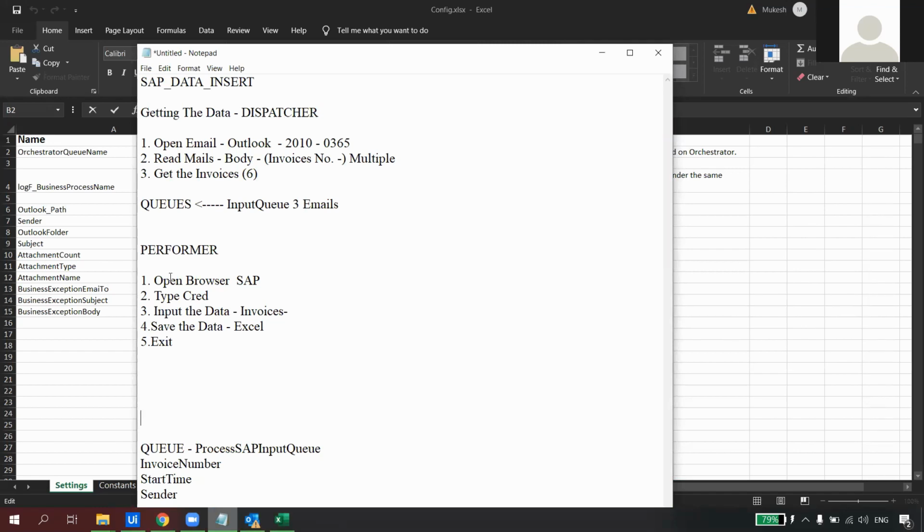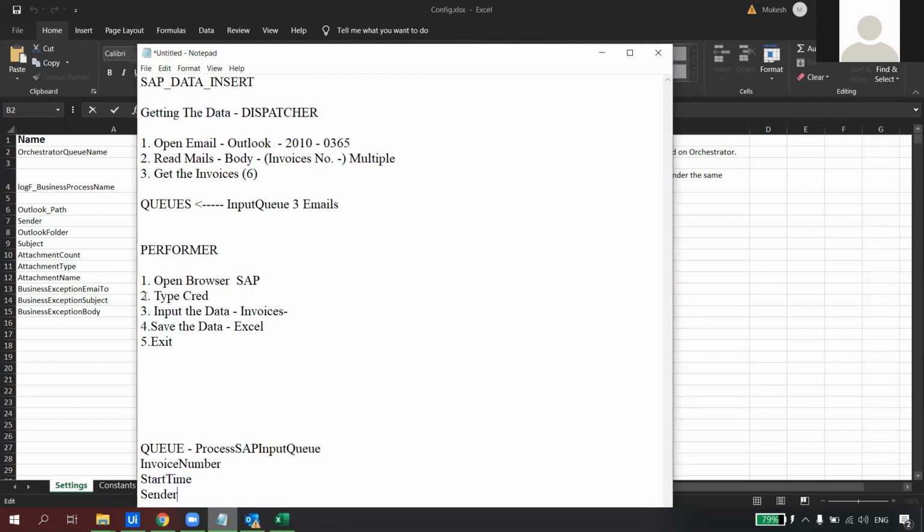For my performer, I only require the invoice number, and for that matter, some extra detail I have put, right? So why do I need to put extra things? So put only the items you require in the queue. Now there are separate best practices on adding data to the queue, like why you should use bulk upload, or should we use each and every transaction. But as of now, to cut it short, use only the data which is required in the queue.